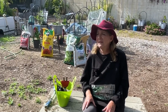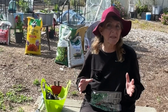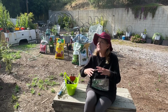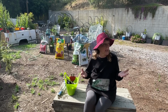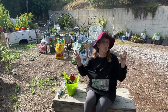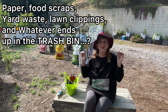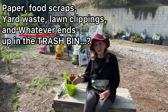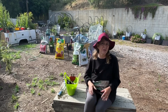I've tried it. Now, keep in mind that every batch of potting soil or garden soil that is composted from a factory is going to be different because every pile is going to be different. A lot of it comes from trash companies. Now our trash companies are picking up recyclable material and organic material, okay? The organic material, meaning food scraps and stuff, they're going to break it down, they're going to sell it to somebody, it's going to get bagged up, and then you're going to get it.